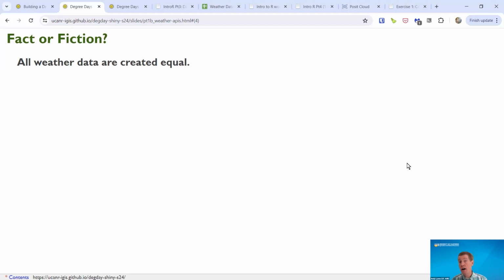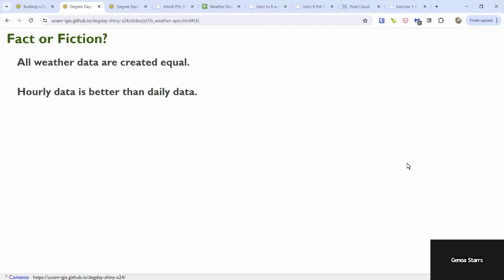First of all, weather data are not all created equal. If you're using them for predicting the development of plants and crops and insects, the data from the big international airport is probably not going to be the best representation of the temperature in the orchard, right? So here's a question: is hourly data better than daily data? What do people think here? If you have your choice to get hourly data or daily data, is hourly data always going to be just better somehow?